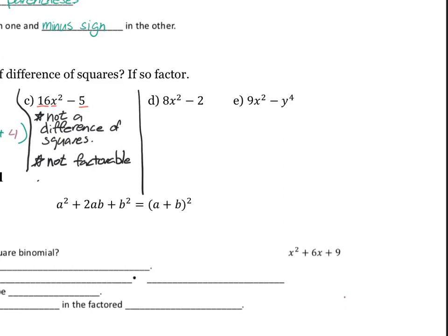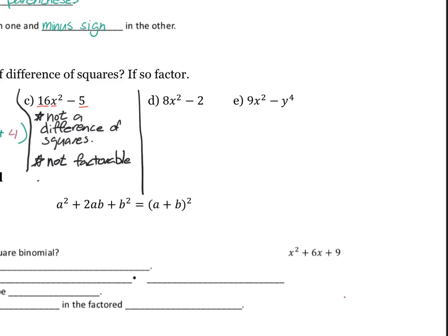So our first term, 8, is not a perfect square, and x squared is, and 2 is not a perfect square, but this one's a little bit tricky because you always want to factor out the greatest common factor first. And I actually should be bringing that up every single time we factor something. Always look to see if there's a greatest common factor first. My brain just automatically sees it, but that's something you should always be looking for, because if you don't do that, then you haven't fully factored whatever it is you're trying to factor.